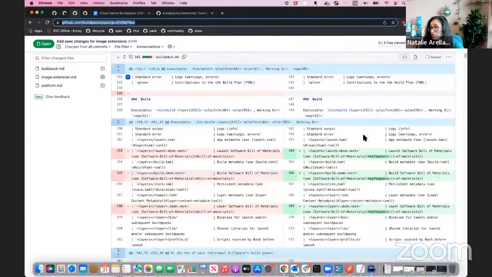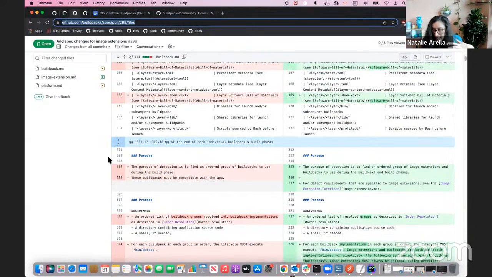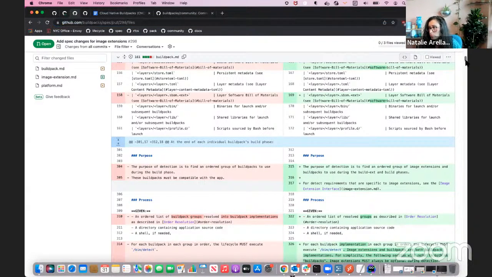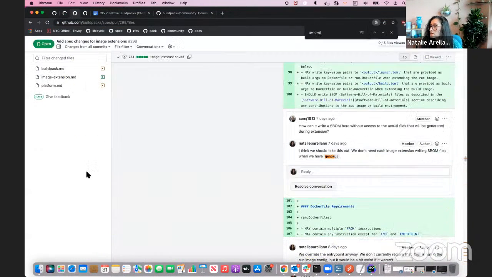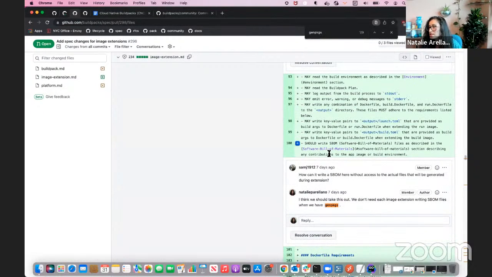One of the questions I've had for a long time is, extensions are expected to conform to the buildpack API interface as much as is reasonable, and there are specific exceptions that are carved out. So this is the question, right? Can image extensions write SBOM files?